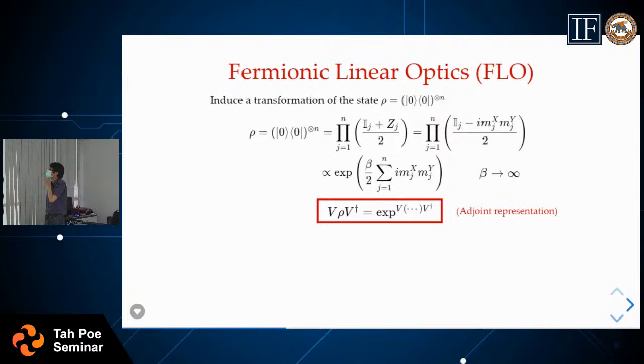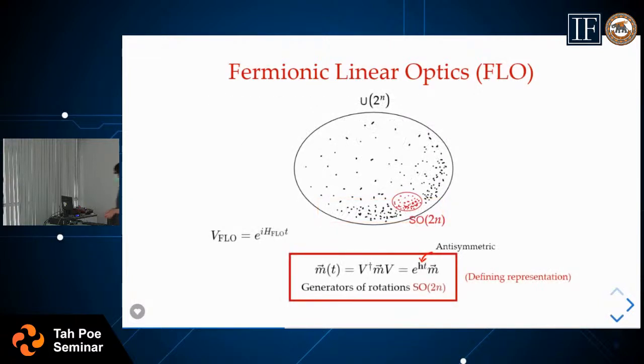And maybe I won't go into too much detail here, but you can see that, well, it's not a proof, but the last slide suggests that if you have the right state or the wrong state, depending on what you think is good or bad, if you have a state that lies in here and apply the FLO unitary, then it won't go very far. You won't be able to travel to a lot of places in the Hilbert space.